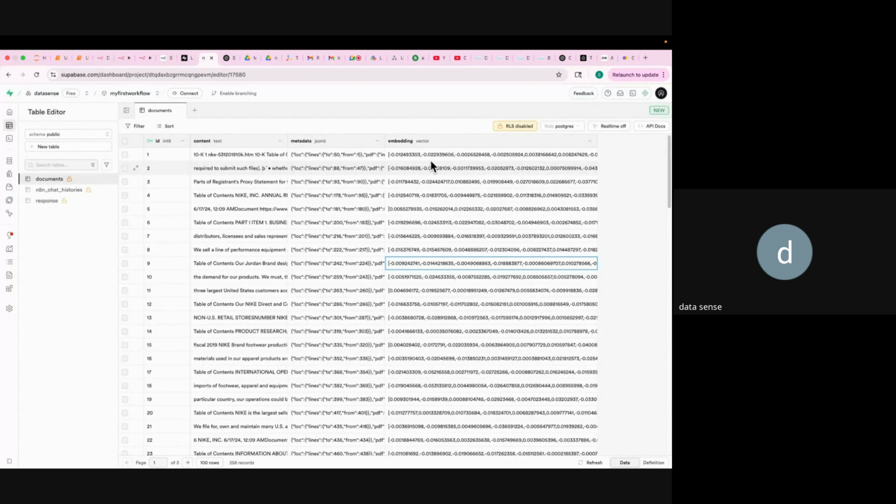Again, it's a long discussion as I mentioned, but I am just telling you the context: when you have to store a vector, you use a vector database. And vectors basically provide an option to compare two things, to do searches. When you search on Google, what is Google? It's a search engine, right? So what does Google do? You put in your question, it has everything indexed and everything embedded. When you ask a question, it tries to give you the most similar vector to your question, and you get that. So I gave you some context, you can read about it, but this is the difference between a vector database and a regular SQL database.